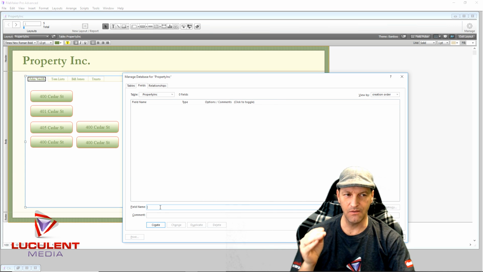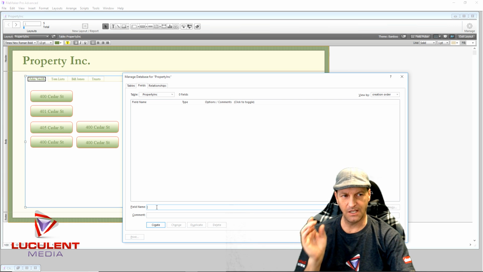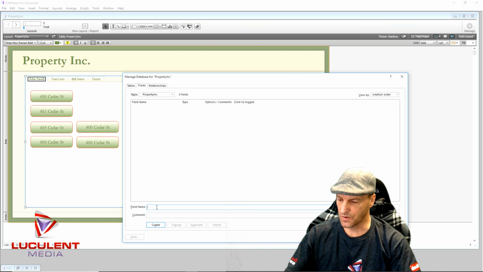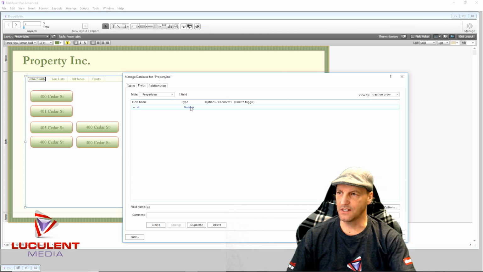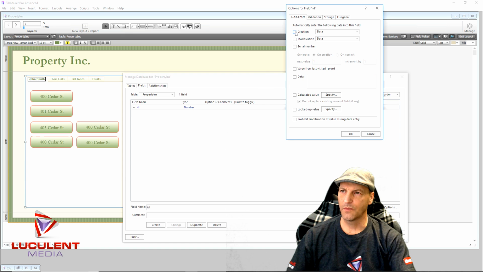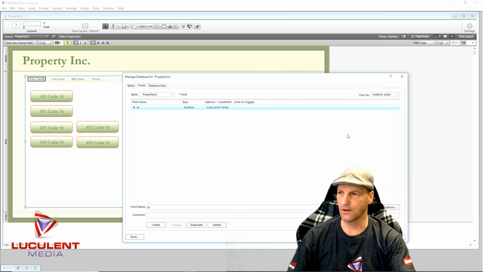Well, we kind of need an ID field and an IDFK field, an ID foreign key field. So in this one, we'll put in the ID field, and we're going to just say that it's a number, and we'll create it. And then this number will be a serial number on creation, starting with 1. So we'll just call that good.